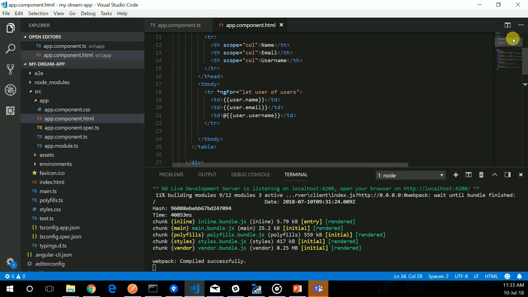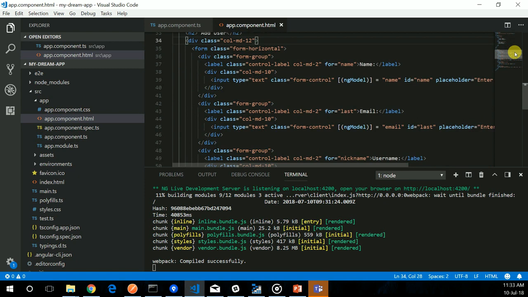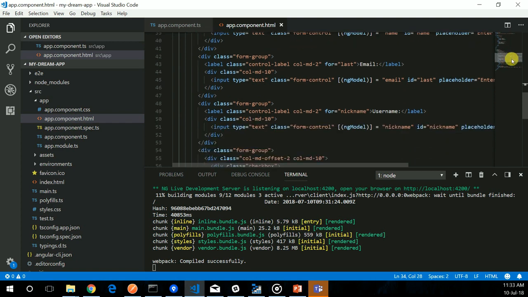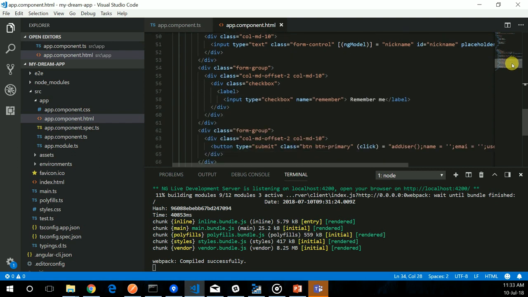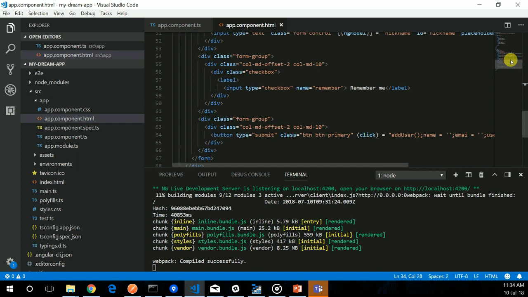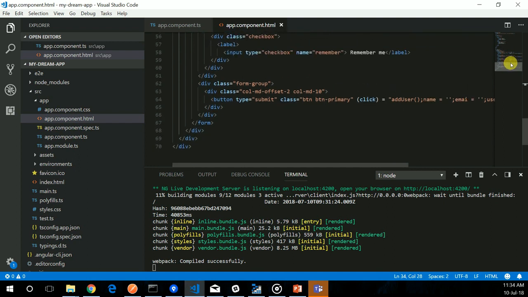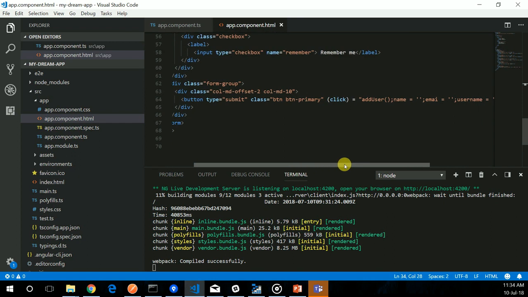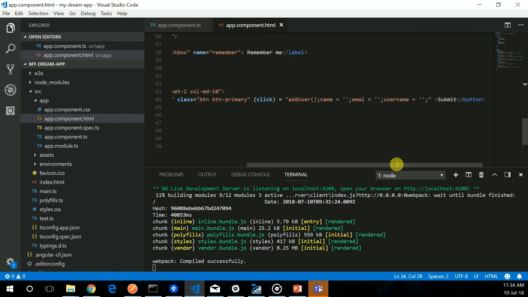And here in my form, as you can see here, I have ng model. So these are the fields in my TypeScript that I use to add a record. So this is just a dummy field here. I don't actually use it. What I want us to focus on now is what I'm doing here. So I'm not really advising this. I'm just saying this is what you could do.